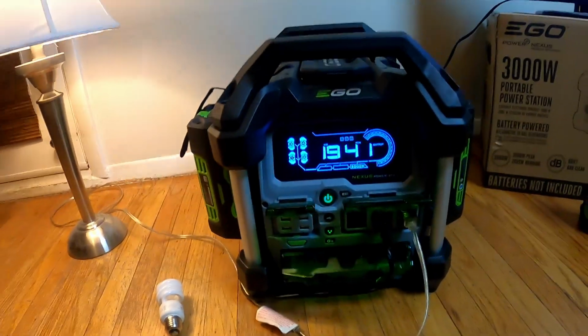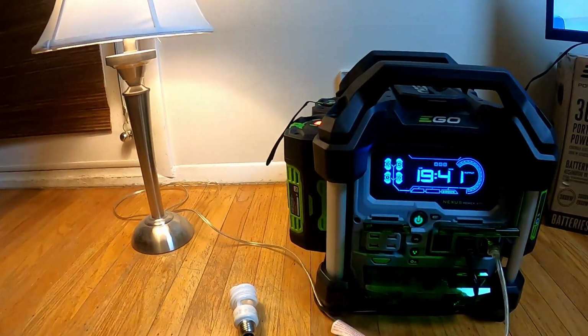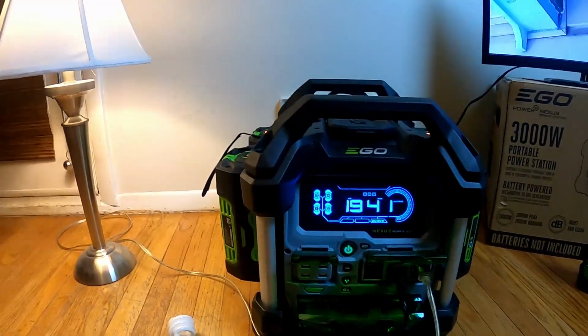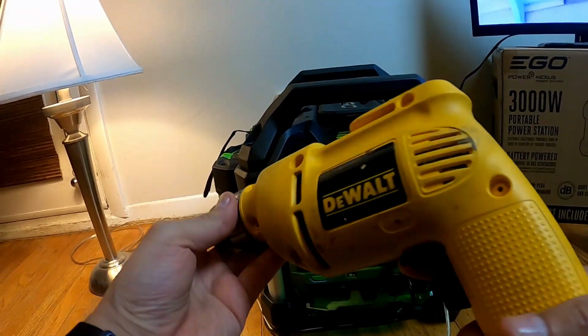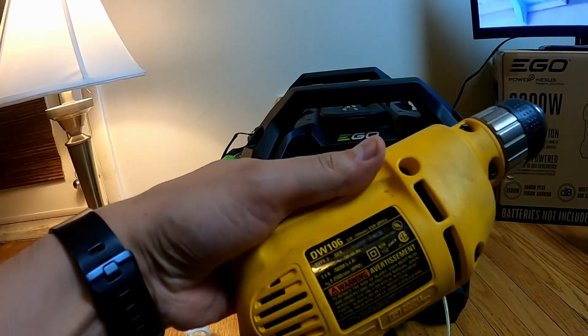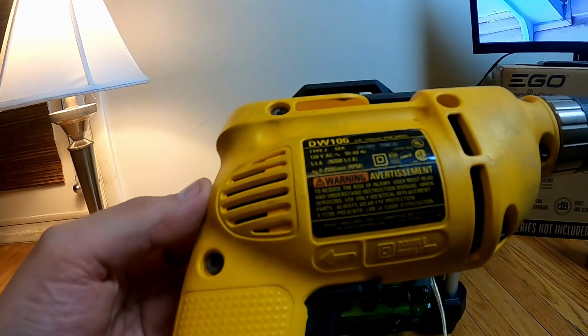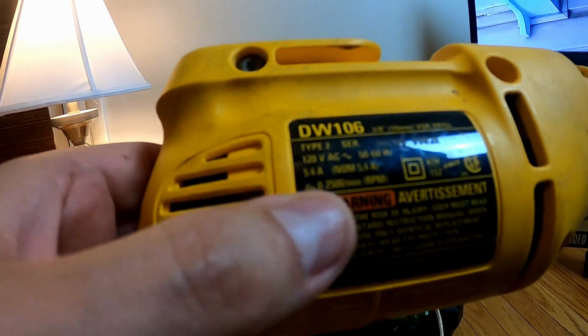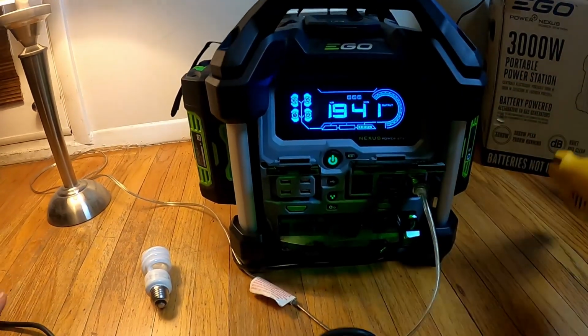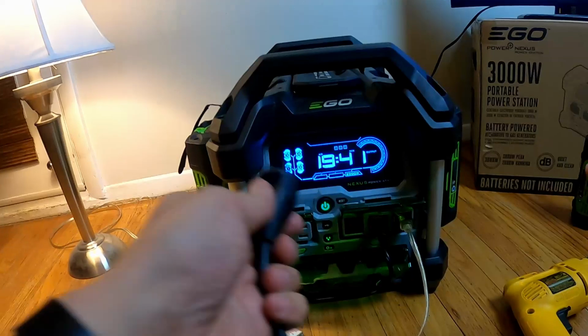How about let's connect a drill? Huh? Can we do that? Want to see a drill? Now this drill is a DeWalt drill, while the TV's on and the light's on. This is a 5.4 amp drill, if you can see that. I don't know if you can. It's right there. All right. So I'm going to plug this in now and we're going to see how this thing reacts.